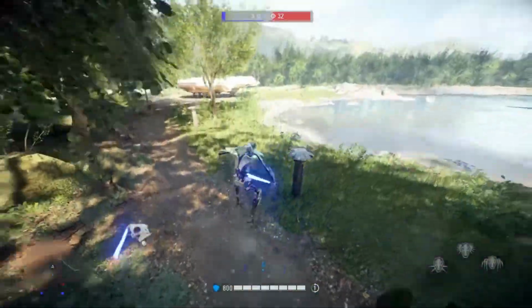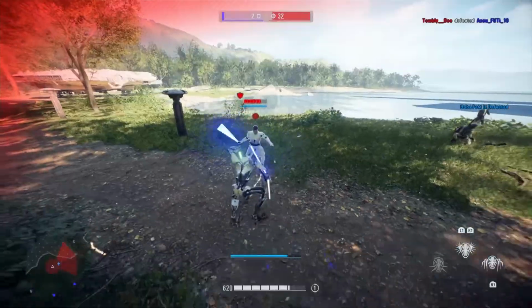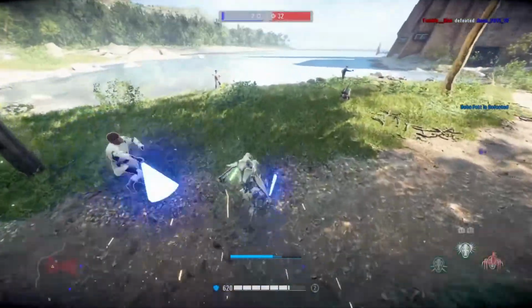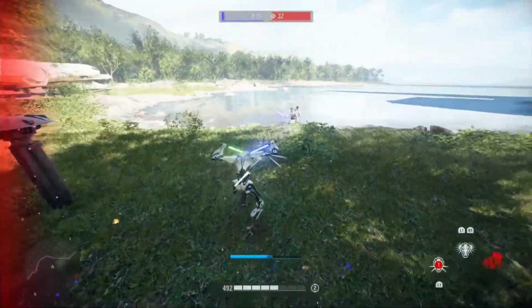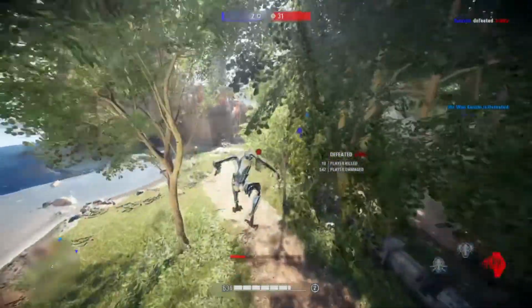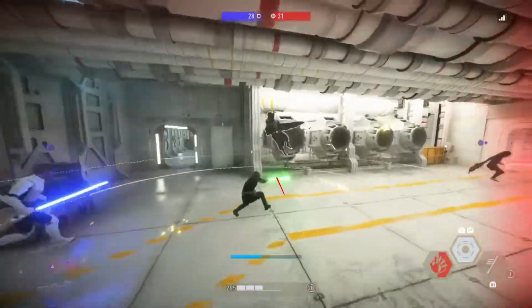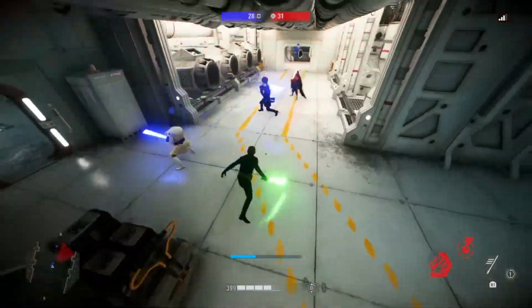So yeah, just a quick summary so you guys can understand this a bit better. You're aiming to use the animation cancel as your enemy are dropping their block to use their offensive ability, and then that will allow you to sneak in a free hit, block the ability, or even parry it if you so wish.